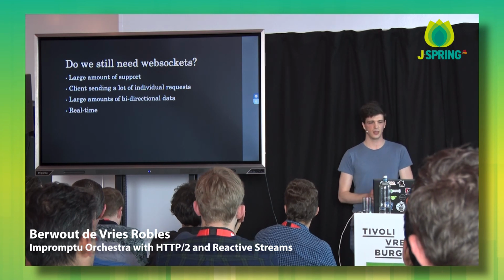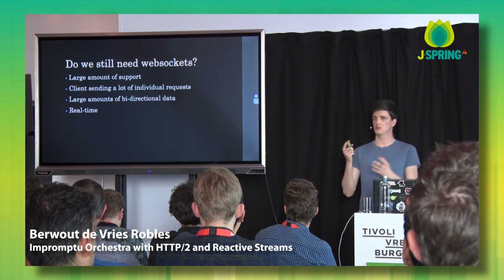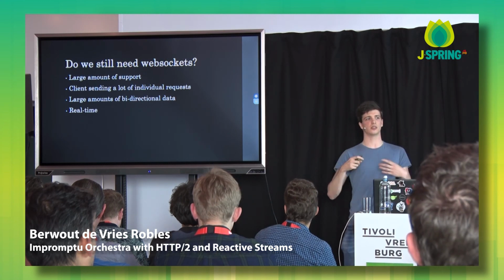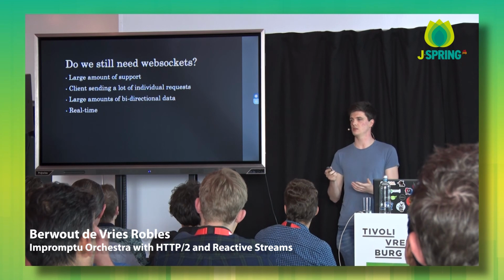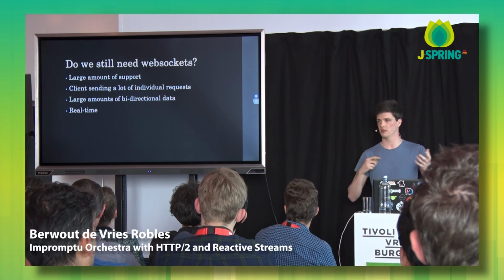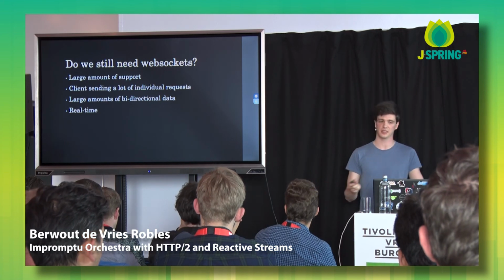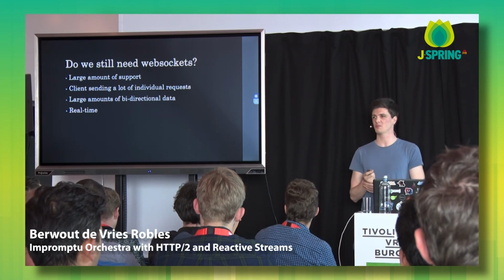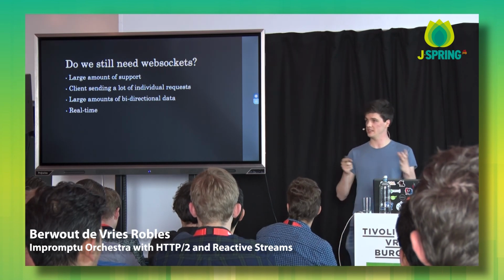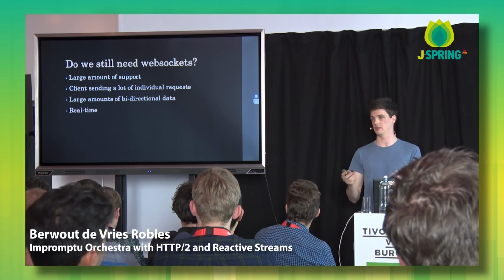WebSockets are fine. If the client is sending a lot of individual requests, it's probably better to do WebSockets because you still have the overhead of having to send headers. And yes, they're compressed in HTTP2, but it's still larger than just sending binary data over the line. So if you have a large amount of bidirectional data to the server, but also back, and you need something that is very real-time, probably WebSockets are still a good option. There are many use cases where you don't need that, and it's nicer to have firewalls or web servers that understand your traffic, though.